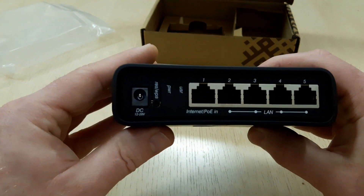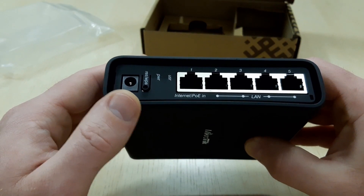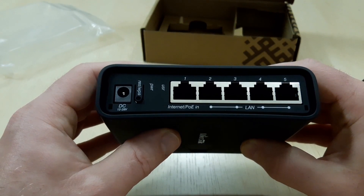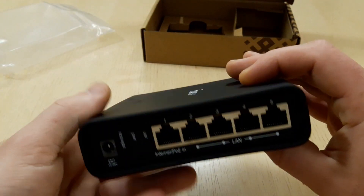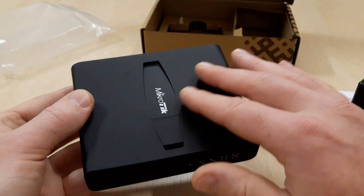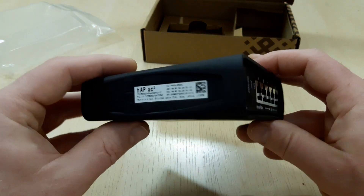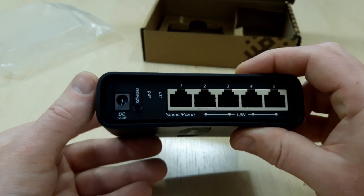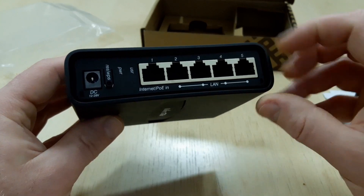While an anchored mounting kit is provided, there are two versions available. HAP AC2 US, for USA, is factory locked for 2412 to 2462 MHz, 5170 to 5250 MHz, and 5725 to 5835 MHz frequencies — this lock cannot be removed. HAP AC2 International supports 2412 to 2484 MHz and 5150 MHz to 5875 MHz range; specific frequency range can be limited by country regulations.